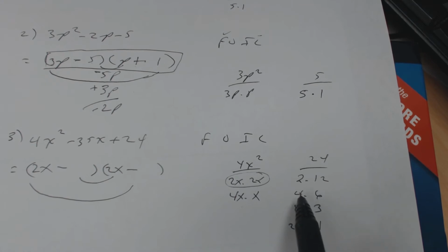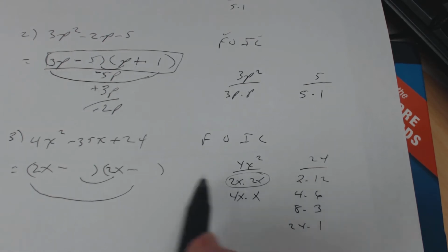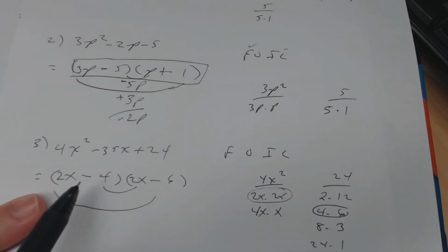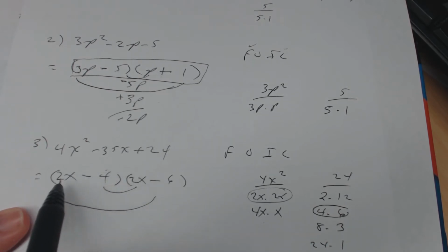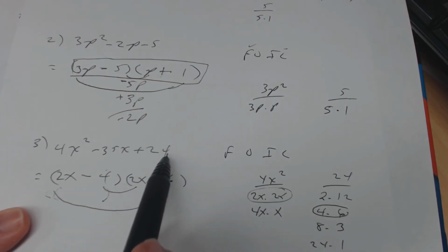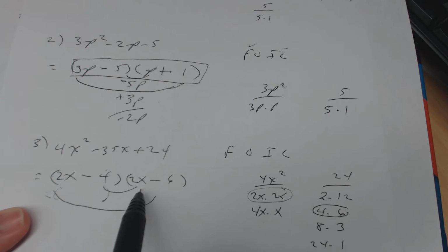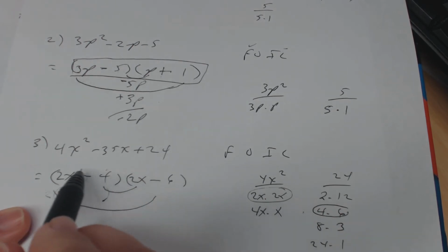Now, think about this for a moment. If you say, well, I'm going to use 4 and 6, that's if you keep it as 2x and 2x, that's not going to work. Because let's think about it. If you do 4 and 6 and you put the 4 here and the 6 there, look at the GCF of this binomial. The GCF of this binomial right here is 2. So that means you could take out a 2. If I could take out a 2, that means I can take out a 2 from this whole thing right here, and I can't because of that 35. Same thing here. I can take out a 2. So if I keep it 2x and 2x, then I can't use this. Okay? So that's not going to work.